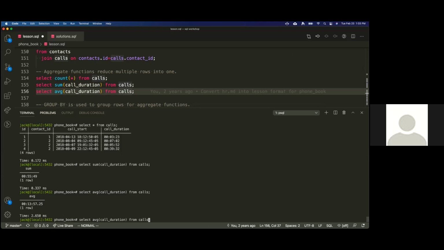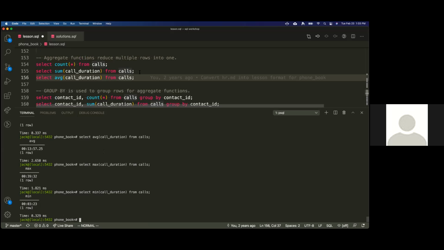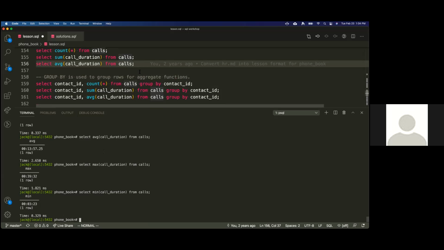We can do this here and see what was our longest call, what was our shortest call. And there's a handful of more mathematically oriented ones, like you can ask it to give a standard deviation, things like that. But these are the common ones you'll use. There's maybe a dozen total that are used on a fairly regular basis built in.